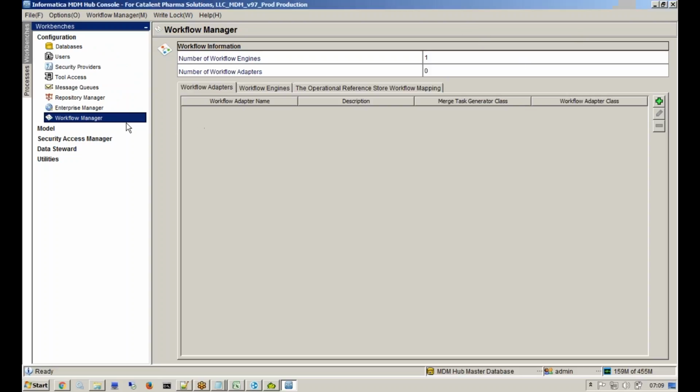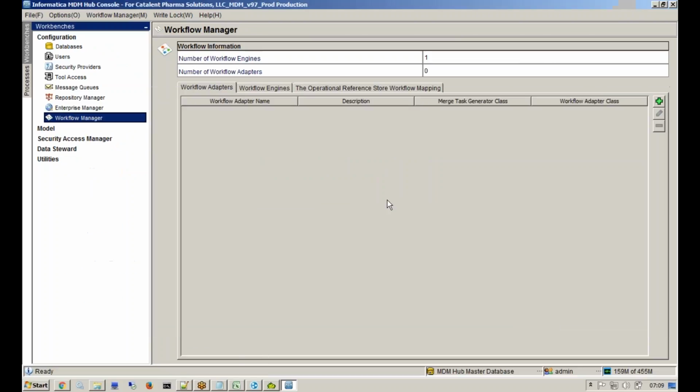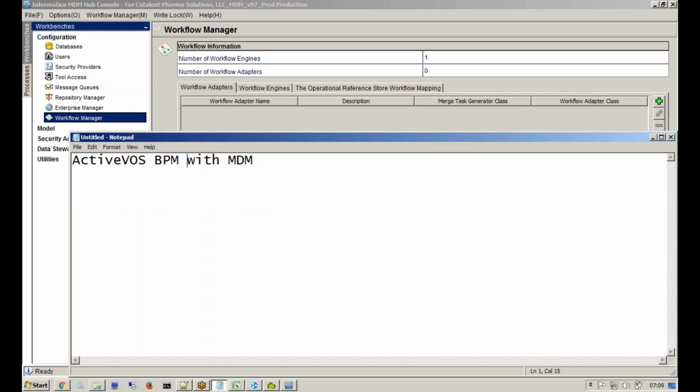Then you have something called workflow manager. Workflow manager comes into picture if you want to integrate Active VOS with MDM. Active VOS is a BPM. What is that? BPM, business process management software.